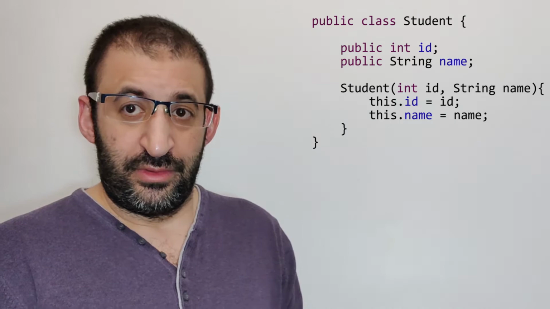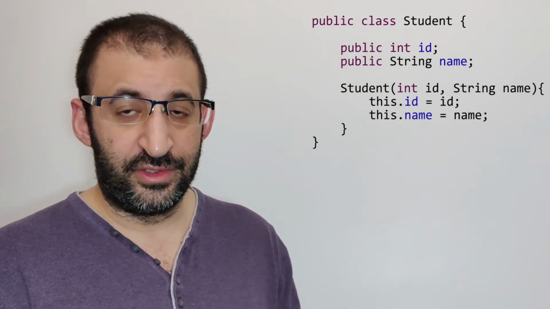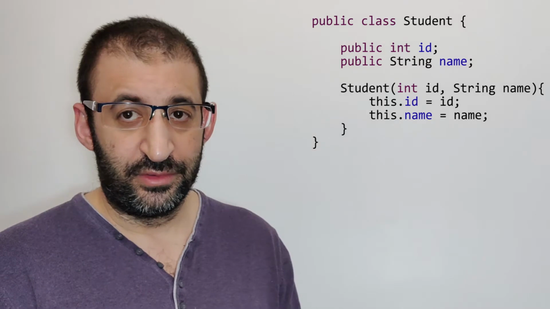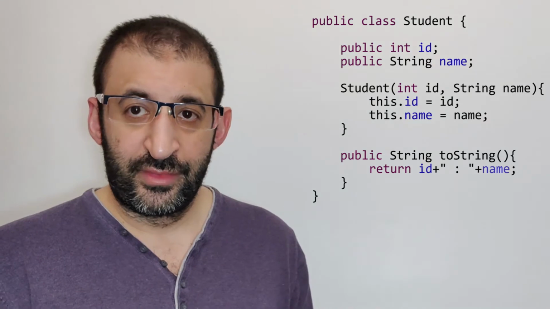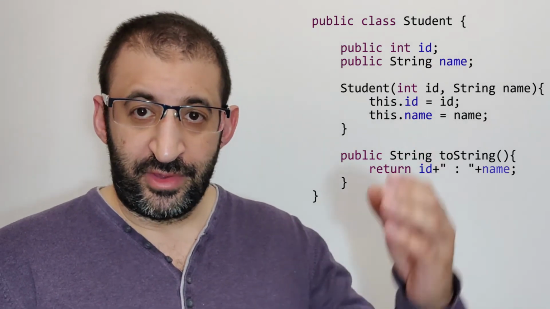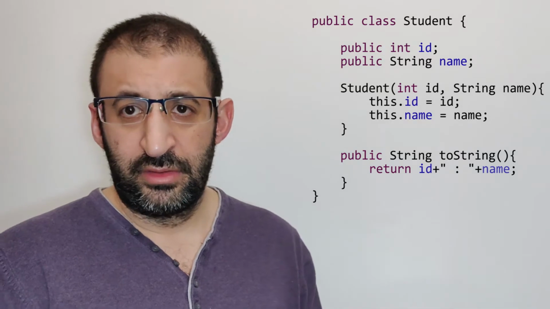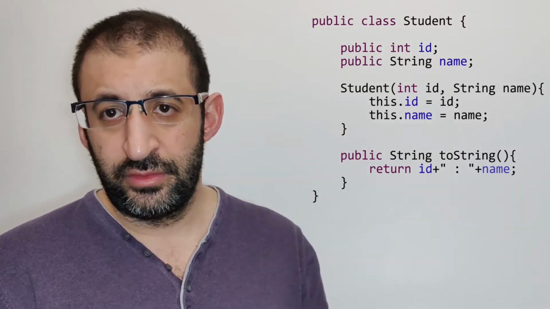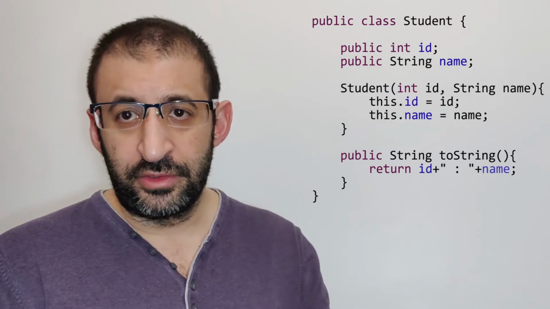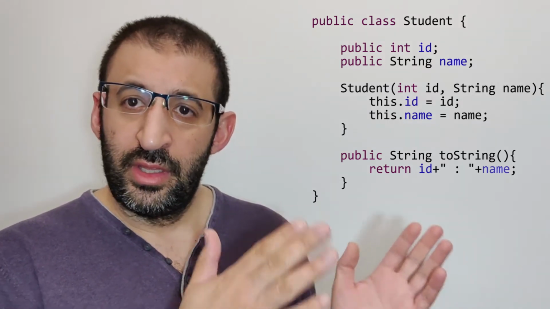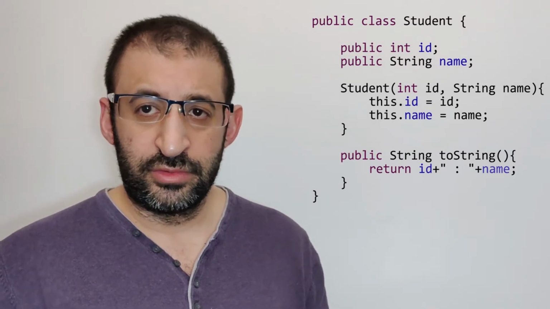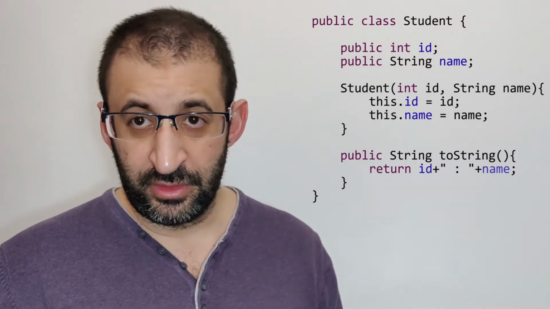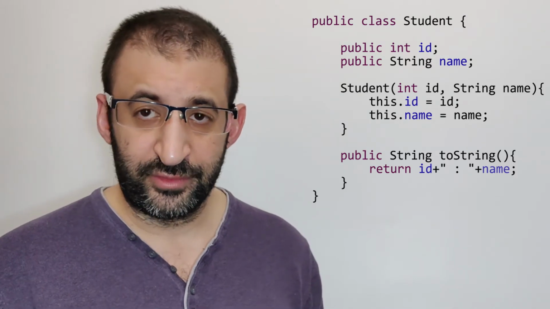And now, when you create a class, it's recommended to override the toString method, to display what you want about your class. So I will override the toString method. I just make public String toString, and I make a return, for example, ID plus name. Just for example, okay? And I will show you what we get with the toString method and without the toString method, okay?